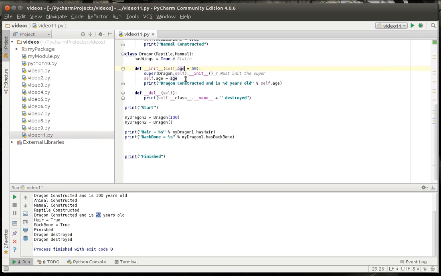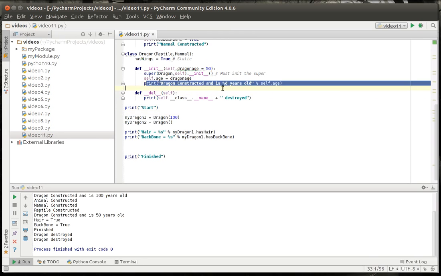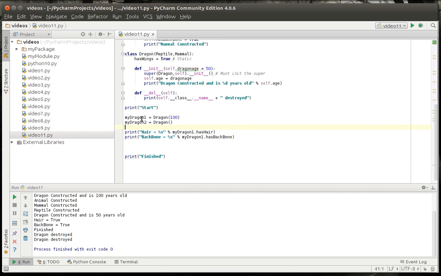And you could name this something else. You could call it, just for illustrative purpose, dragon age. Why not? And then we'll name that there. And let's run that again. And you can see it does the same thing. So just know that when that was named age, self.age and the age were two totally different variables. And now we're just simply printing it out. And you can, of course, now access that.